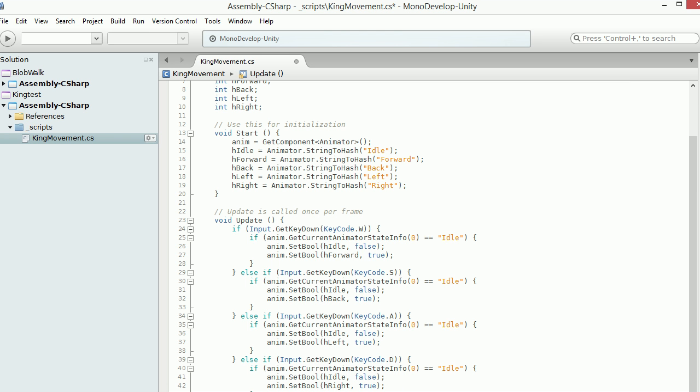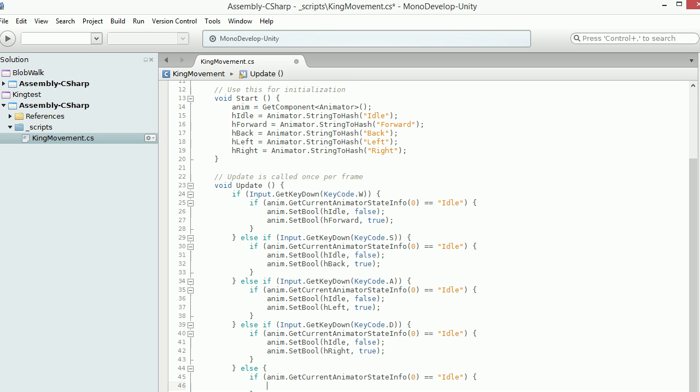So else, if no keys are down, and if we're not idle, because if we are idle and we haven't started our other animation yet, then we don't want to just jump right back to idle. It takes a little bit for the animation state to kick off.